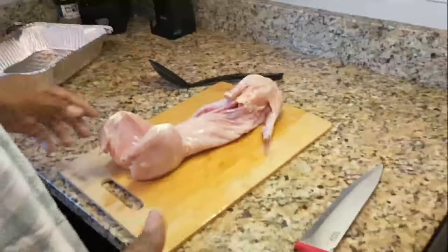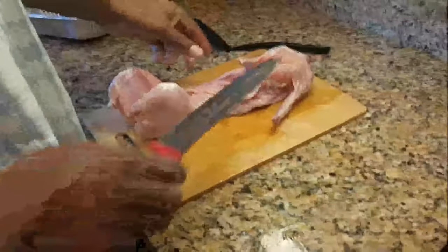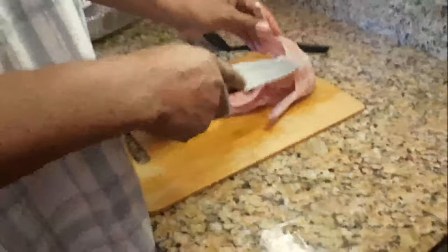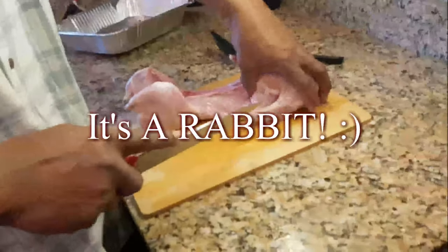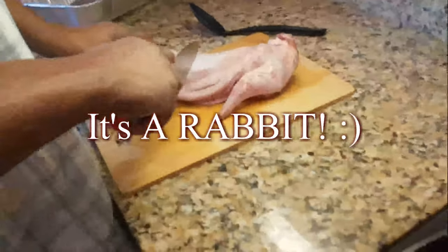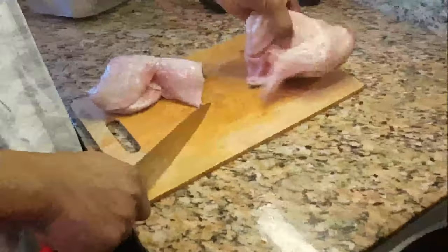What we're gonna do here is dice up this rabbit. The way I got them positioned, I'm ready to quarter them up — you got the front and back parts, kind of like chicken breast and chicken thighs, same idea, white meat. First thing I'm gonna do is cut them right in half, right down the middle. Now you got two rabbits — a front rabbit and a back rabbit.